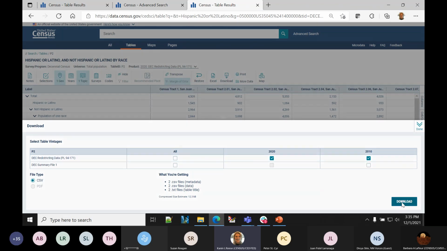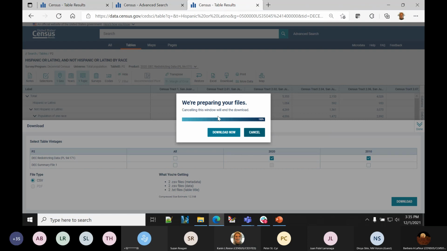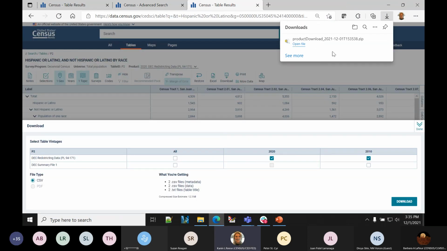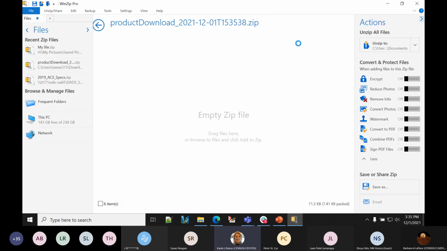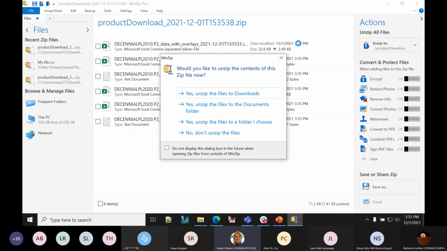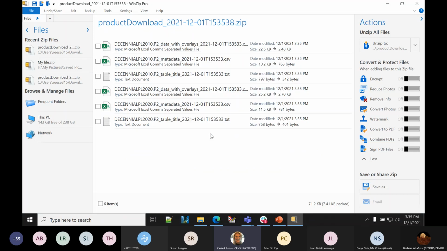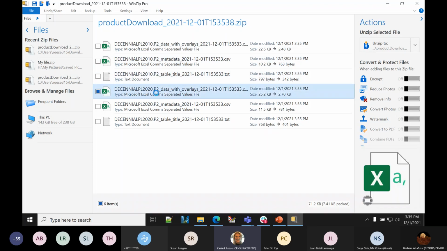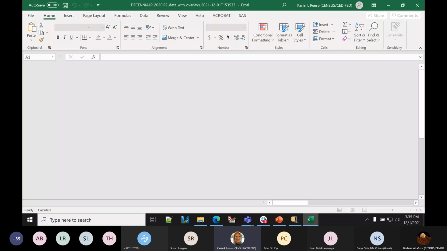And I'm going to go ahead and download. Now, based on your browser, it might come up a little bit different, but it's saying download now. Mine opens up over here. So I'm using Edge. Definitely recommend Chrome or Edge when you're using Data.Census.Gov. And then at the top, I'm looking at 2010. I'm going to go ahead and choose the 2021 with overlays to show you what the download looks like.